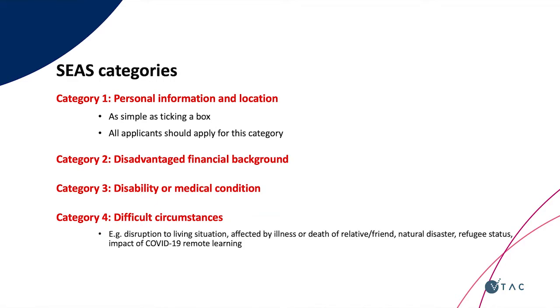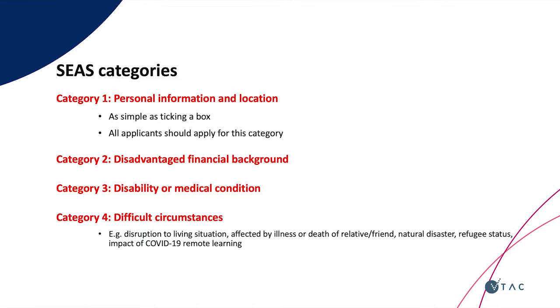So there are 4 different categories in CEAS. Category 1 is simply your personal information and location. And it's the simplest thing to be able to complete. All you need to do is generate your CEAS account, and then you tick the category 1 box. You say, yes, I've been negatively impacted. I'm ticking the category 1 box, and it will automatically allow access to personal information like your street address, the town that you reside in, the school that you attended, and whether that school is recognised as underrepresented.